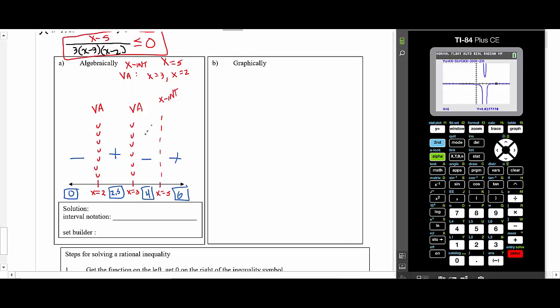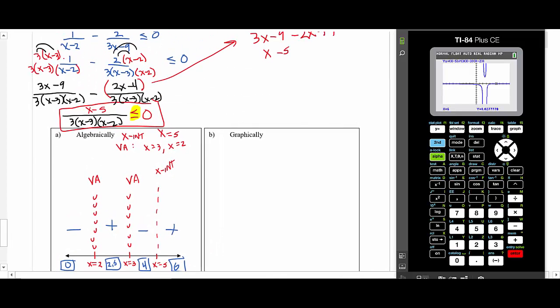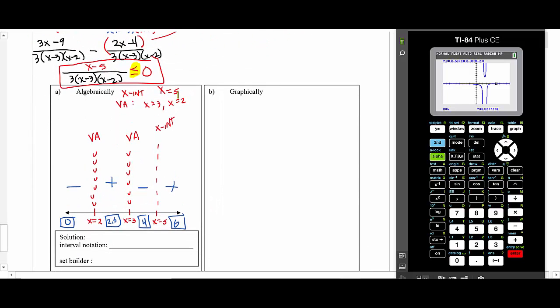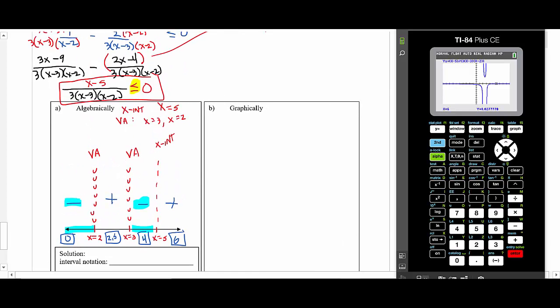So anyway, what you'd end up having is this was a less than or equal to problem. Now watch this real carefully, because this is the most common place that students mess up on this problem. So what you have is you ended up being less than 0 in these two places here. So that means you're going to be here and you're going to be here. This is where it gets real picky, so pay attention.